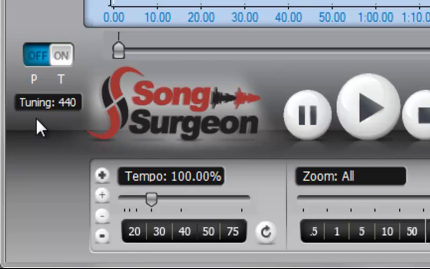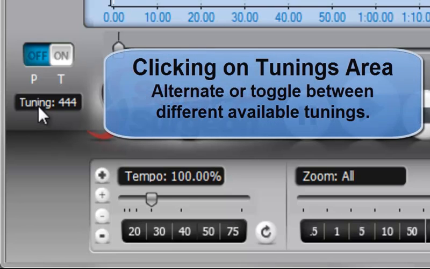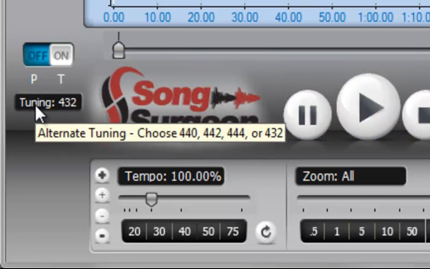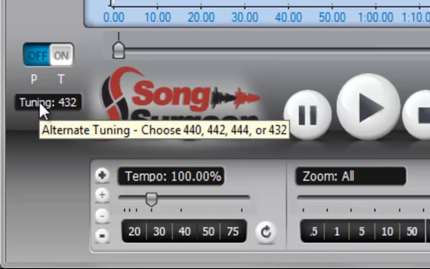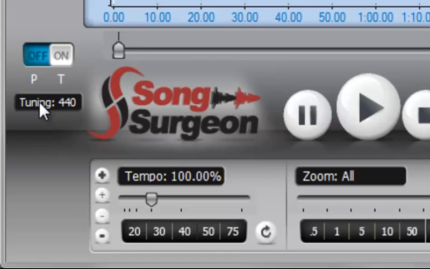Certainly as we go back hundreds of years to the time of the classical masters and the Baroque masters, they used something else, which is probably 432, which is called Verdi tuning. So what you can see here is that by simply clicking on this black box with the text in it, you will alternate between different tunings. In this case, I've loaded 432. If I click it again, it goes back to 440, which again is the default tuning. You keep clicking it, you can see we just switch from one to the next to the next.